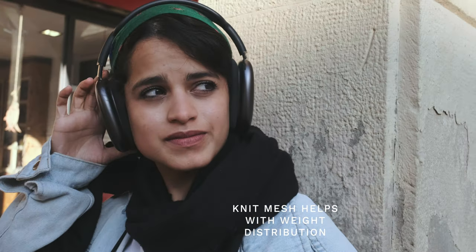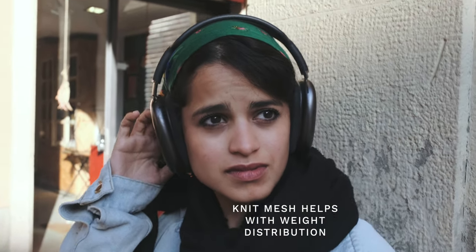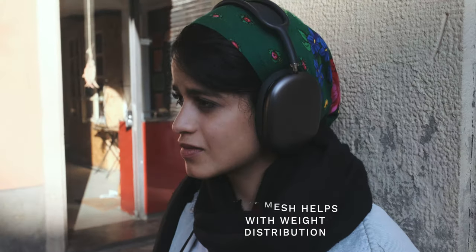It might then seem that the AirPods Max will be noticeably heavier when worn, but that's where the genius of Apple design thinking comes in here. Apple used a knit mesh as a way of evenly distributing the weight across the top of the head. This makes the AirPods Max feel lighter than it actually is. However, I find that when moving your head a lot, you feel the weight of the ear cups. As for the H95, it is light and comfortable on the head, regardless of how you move around.